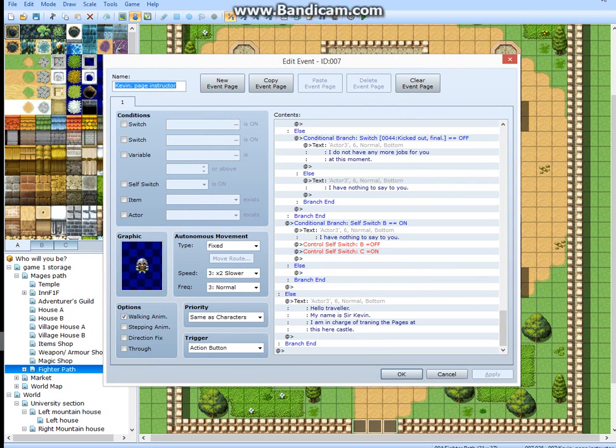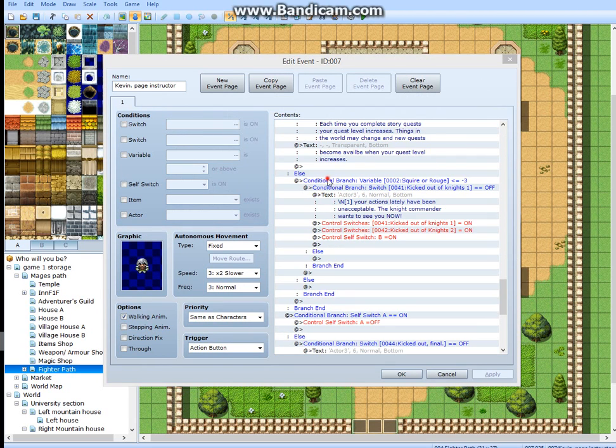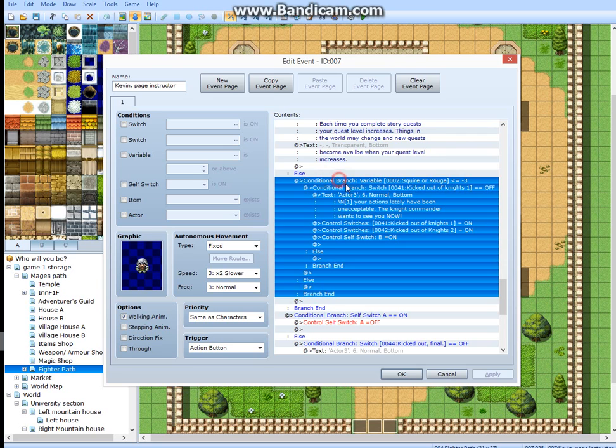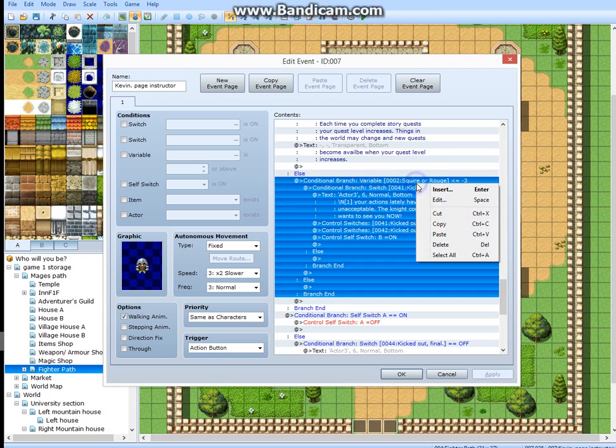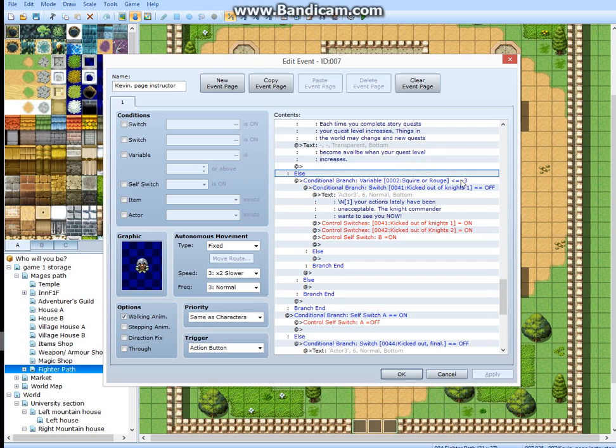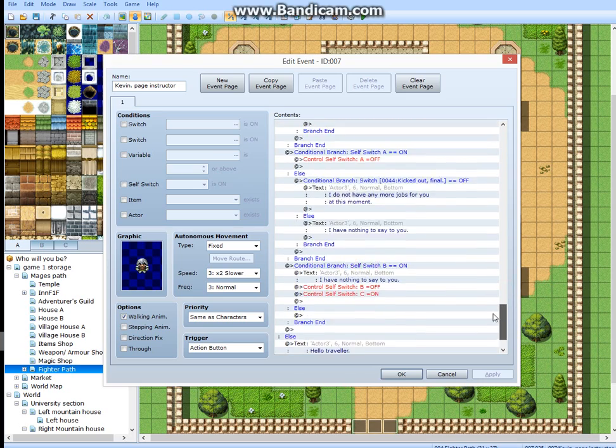I'm just trying to find it. Okay, I found it. So here it is. When the conditional branch variable Squire or Rogue is -3, so you've got a -3 reputation, it turns on a switch about getting kicked out of the Knights.